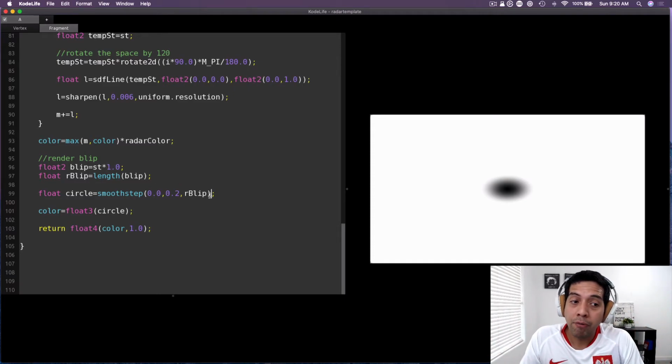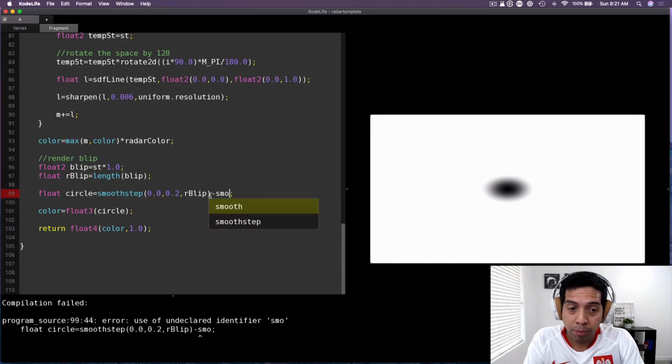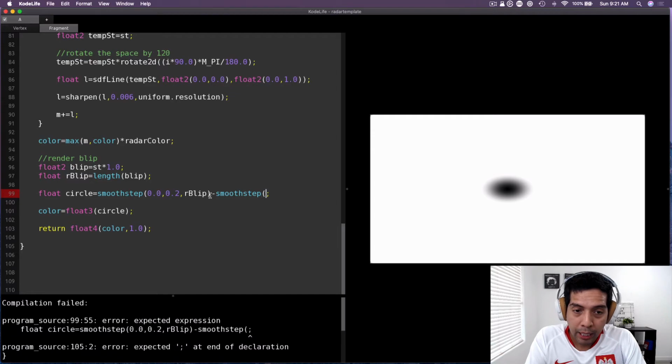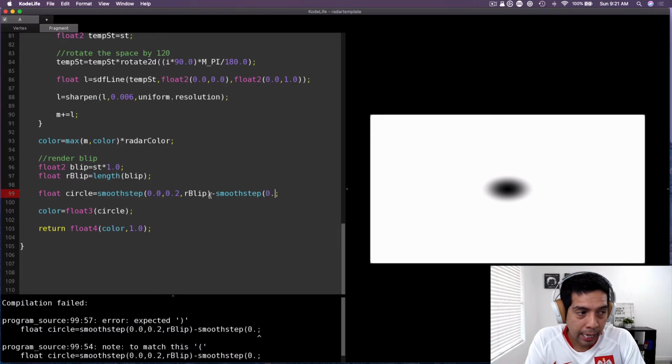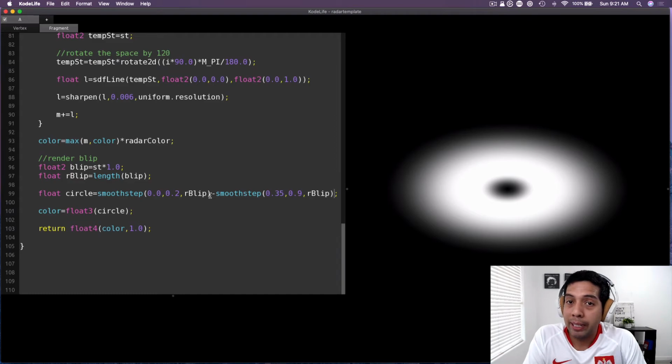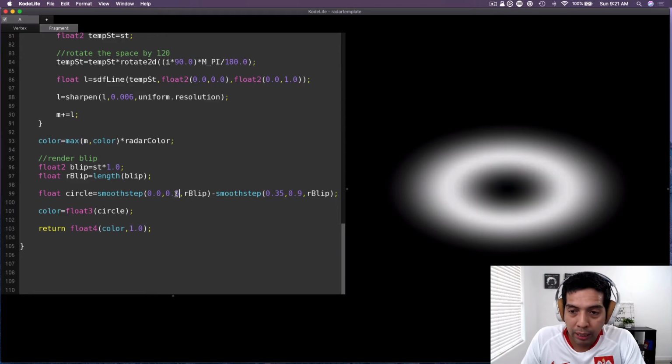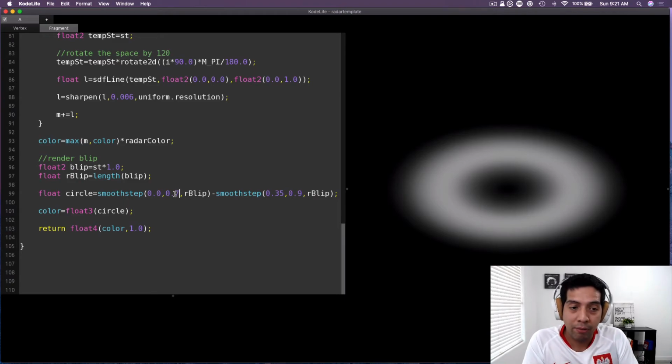But what happens if I add minus a smooth step, and then do something like 0.5 and 0.9, and then I get rblip, right? And what we get is something like this, kind of a donut shape type of thing, right? And obviously we can play around with the size of this guy, on and on. We can start manipulating it, right?